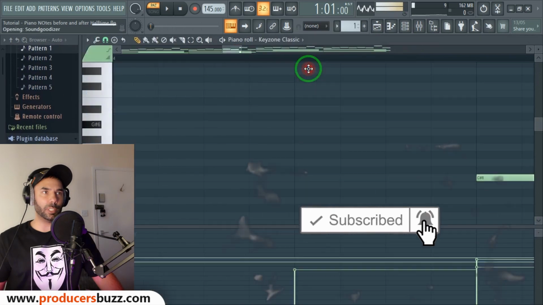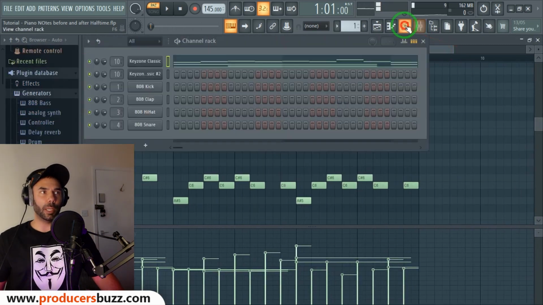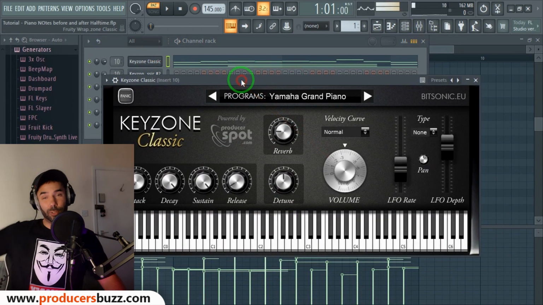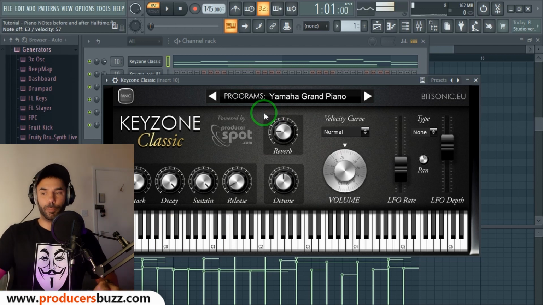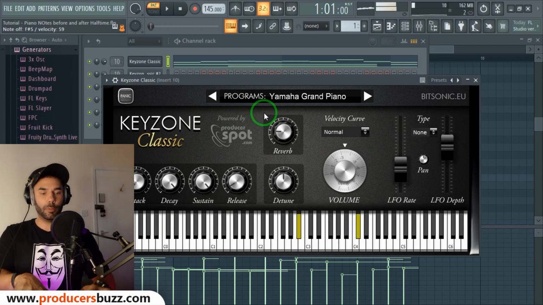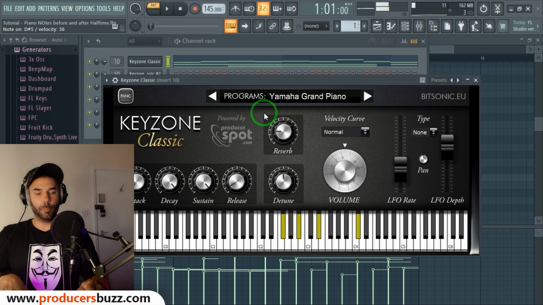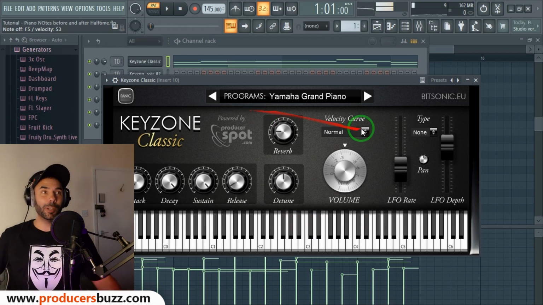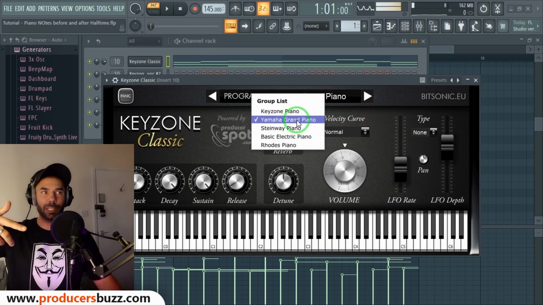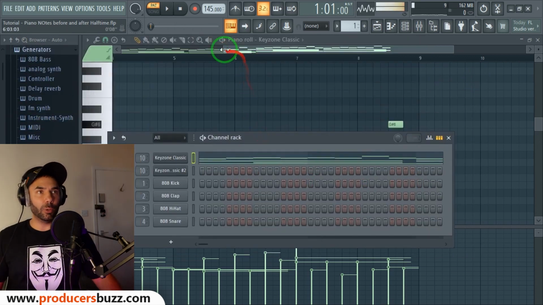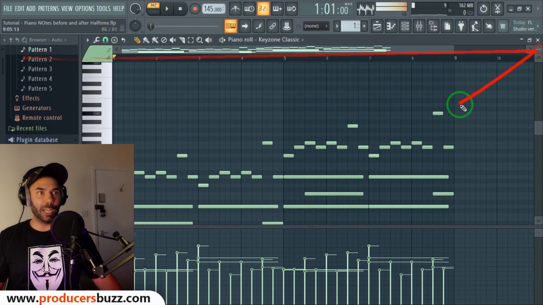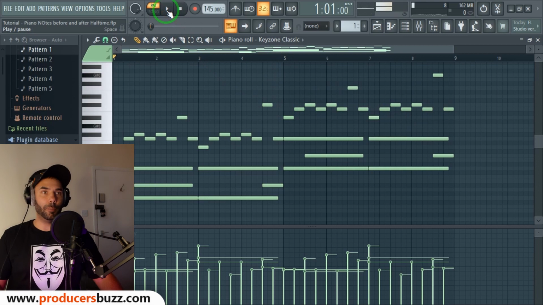Now you guys can download all these melodies. I'm using Keyzone Classic, so you guys can download Keyzone as well, more description. A really nice kind of piano. Check this out. So yeah, can't go wrong, and it has a lot of different presets. I'm using the Yamaha grand piano, so you guys can grab it for more description. Now let's check out these piano loops. Now you guys can download these melodies that I have created for this tutorial as well. Check this out. So this is the first one.